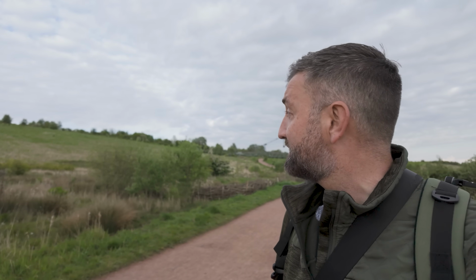We've seen a whole plethora of birds that I've not seen before, birds that I have seen before, but I've had better opportunities here to photograph them than I've had before. It really has been first class, and it's nice to be able to walk around and it not be cold in the slightest.